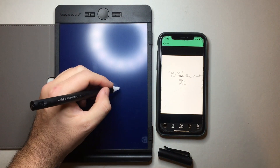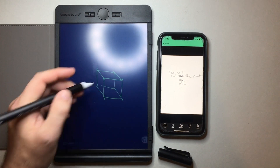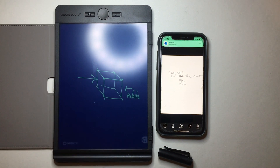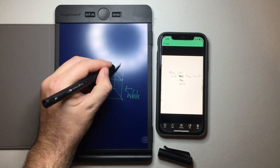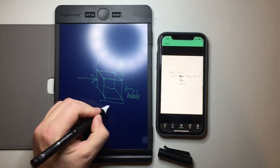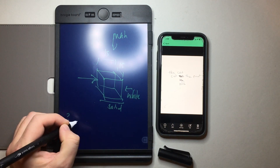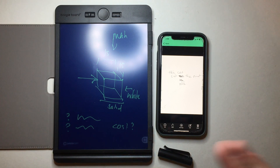If I was brainstorming design ideas for a product — say it's got to be a cube with white borders, dimensions of 15 by 15 — I can sketch all of that out. I want the underside to be solid, the top to be a mesh, and I can be brainstorming all of this, taking notes, writing my questions about what it's going to cost and all those kinds of things. It's all there on the page and then I'm done with that.